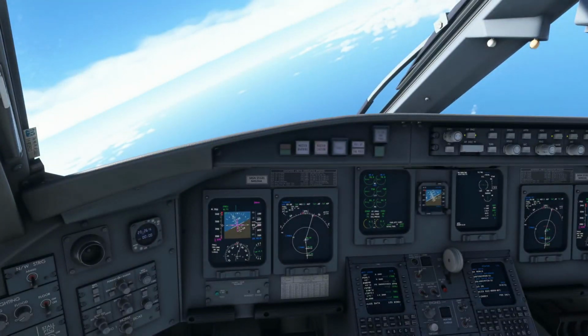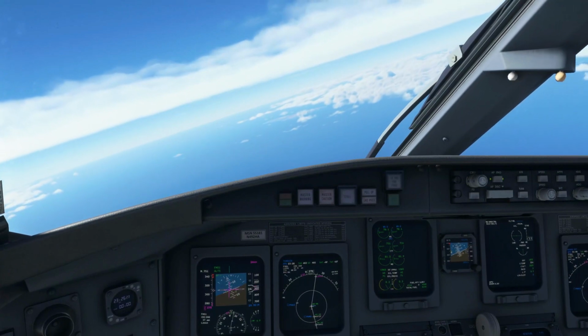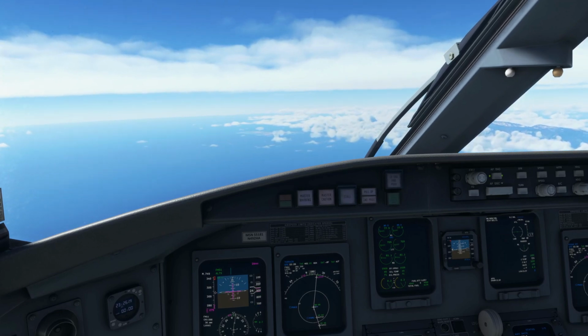But it is very manual because you're managing the throttle manually. There's no auto throttle. Like the CJ4, you are going to be managing your speed and just have to keep an eye on that. I think the biggest hurdle with this airplane is speed. That's the biggest way I get into trouble with it.